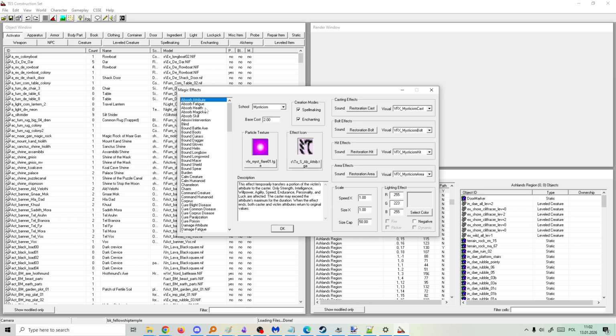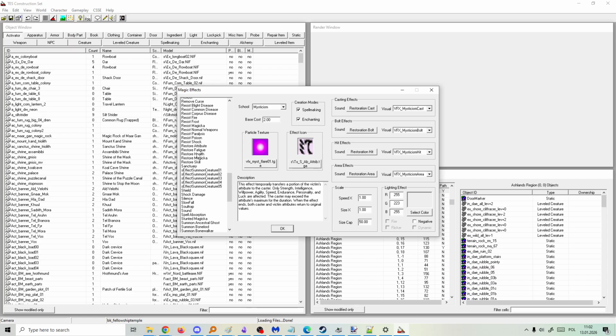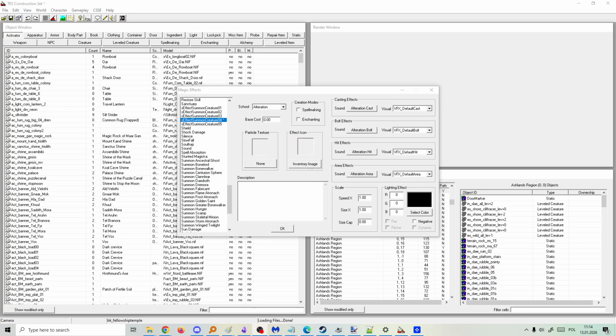This is because every magic effect in Morrowind is hard-coded, so you cannot create a new magic effect if you wanted to. We are reliant on pre-existing spells that Bethesda has already created. Now, of course, keep in mind that if you use those two effects for your mod, then if you download another mod that also uses those effects, there will be conflict, they will not be compatible with each other.